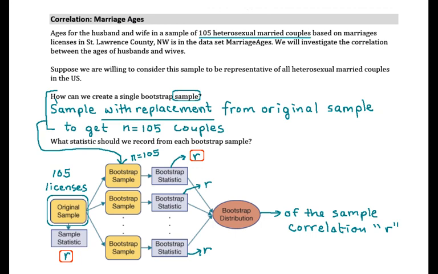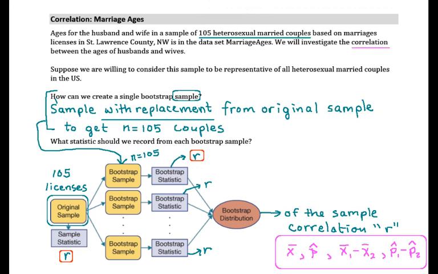We would use this same diagram to describe bootstrap distributions for X bar, bootstrap distributions for P hat, even for a difference between two means like X1 bar minus X2 bar, or a difference between two proportions like P1 hat minus P2 hat. So these are just different contexts. In this particular case, we are talking about correlation just because that is what we said from the start, correlation, right here in the description.